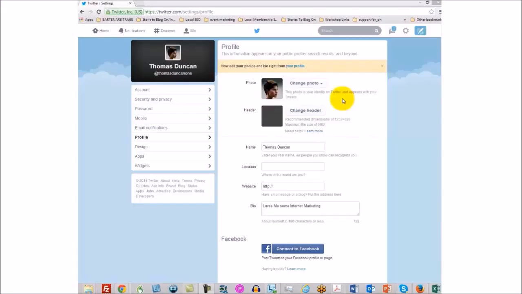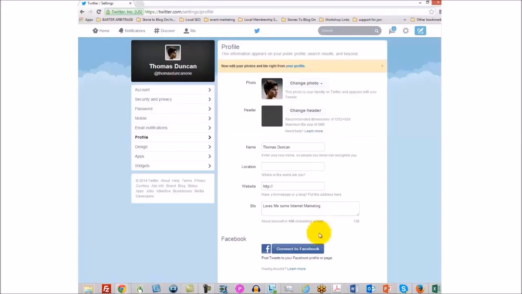Second, a personal profile. Third, you're going to want to make sure that the website that you're using does have a link back to your site or wherever you want people to go. And now what you want to make sure also is in your bio is that you take advantage of that to put any additional links that you want to place in there, which you were allowed to do.